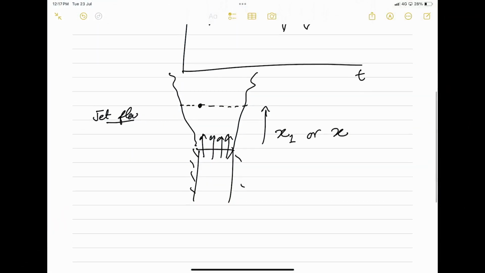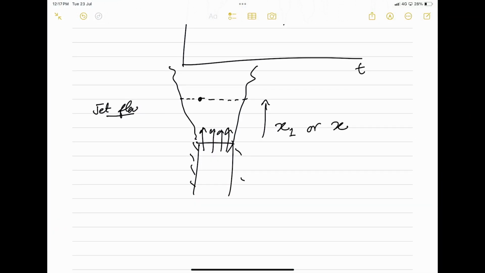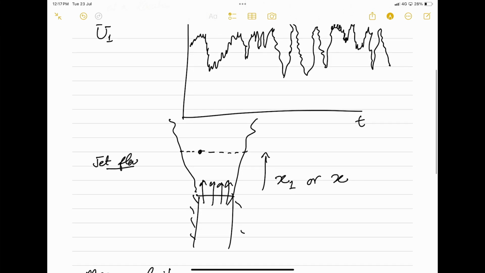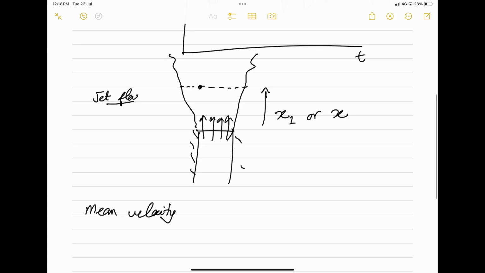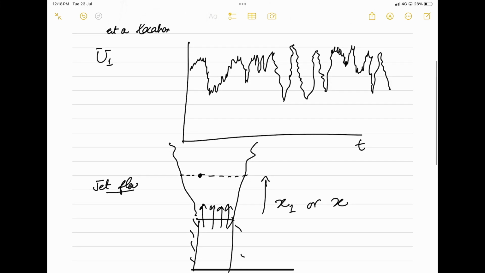And so now here what one can do is one can calculate a mean velocity. I will come to a more technical definition of mean velocity maybe in the next lecture or later. But here what I mean by mean velocity is I take an integral of u1 of t dt. What does the integral represent? It will be the area under the curve. So I have to specify the limits of time.